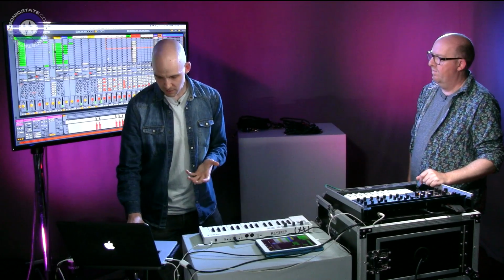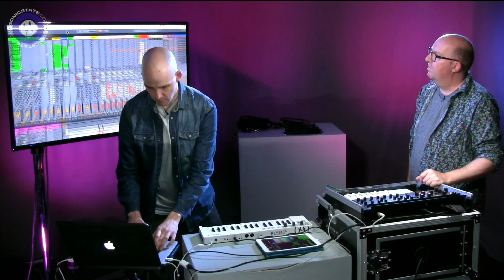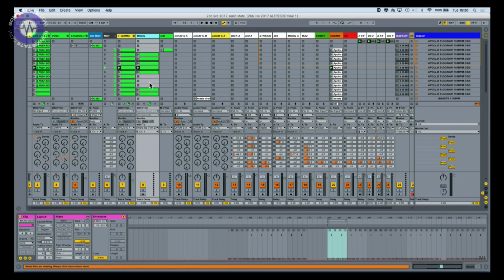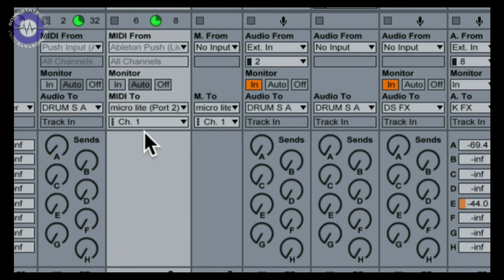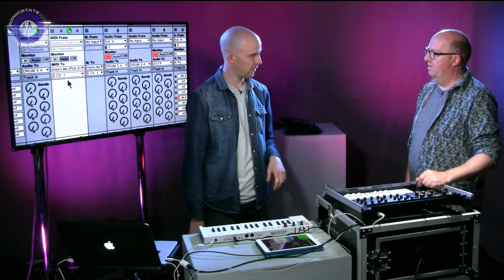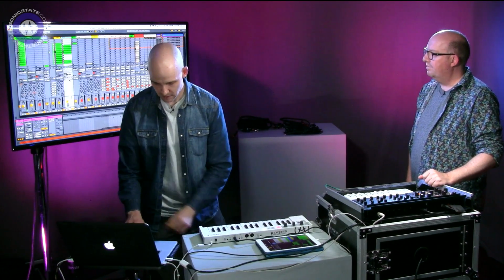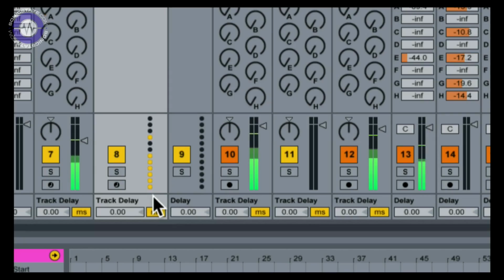Now, the way I've got things routed, we've got a MIDI track here, and all the MIDI track is doing is sending that note information out to the relevant port, to the Minotaur. So the Minotaur is connected to port 2. So you can see there's the MIDI on its way out.